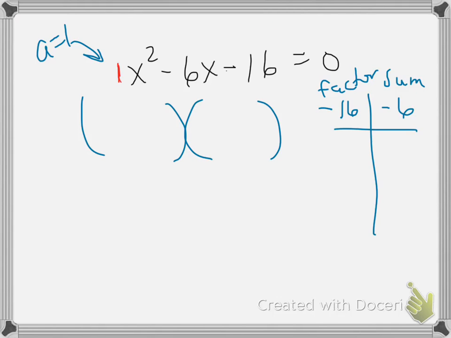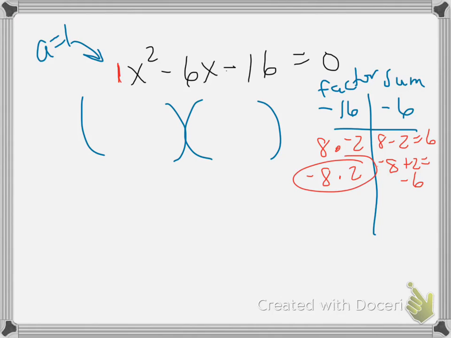All right, so here we go. What two numbers multiply together give me -16, but when I add them, I get -6? Well, we can say 8 times a -2. If we add 8 and -2, we get 6. If you notice, we did get 6, but it's not -6. So I just need to switch the signs. So I'm going to say -8 times a +2. So -8 plus 2, that's going to equal -6.